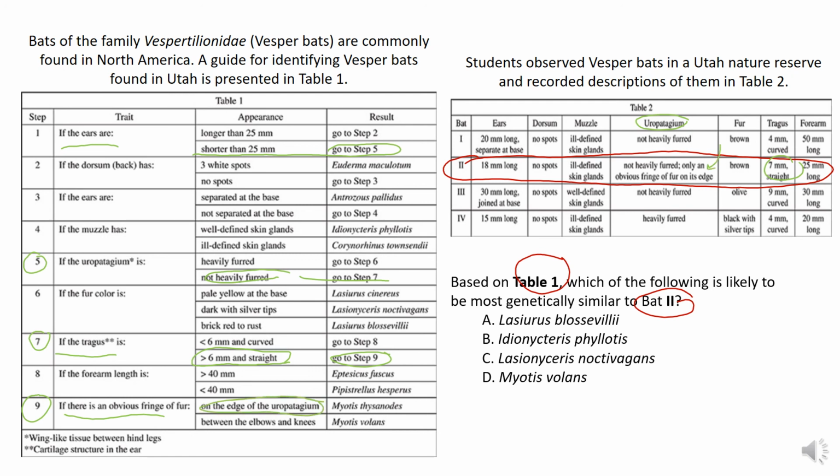So this right here obviously is which one? BAT2. Now, which one is in the same category? Yes, it is this one, right? So, which one's obviously most similar? The only thing that's different is that he has the fringe fur between elbows and knees, but most likely genetically similar, which was the key term. So let's find this name inside the answer choice. It's there.